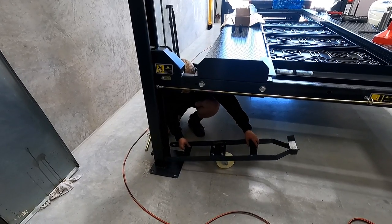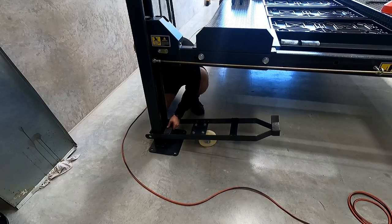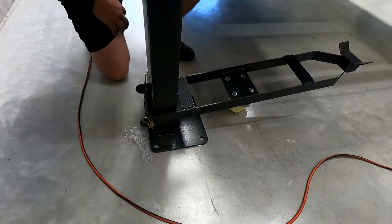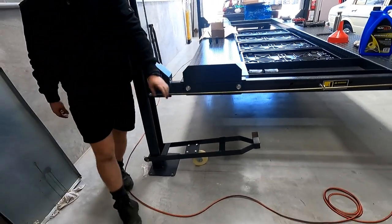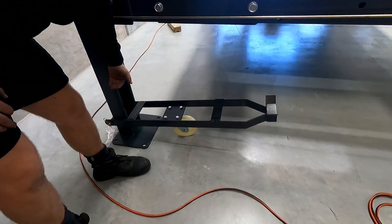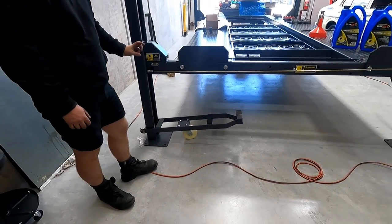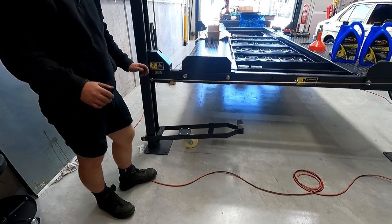Simple. You assemble the wheel, it goes around here, and you get this, like that. Put the arc hook in. That's it. Pretty simple. And then it uses the lift of the hoist to come down and push this down, which in turn lifts that foot off the ground and puts all the weight on the wheel. It only lifts it off the ground maybe an inch and a half. That's all you need. Just wheel it around.